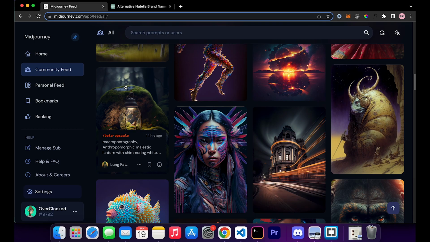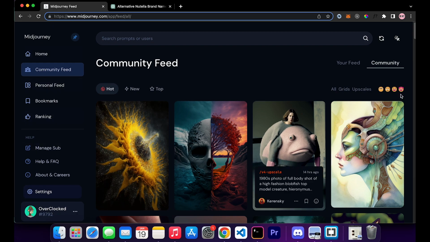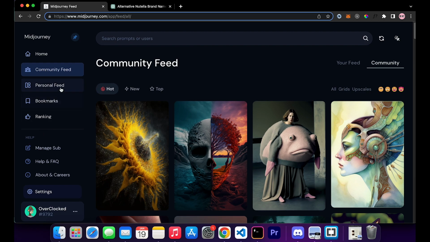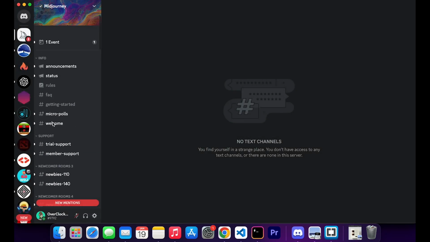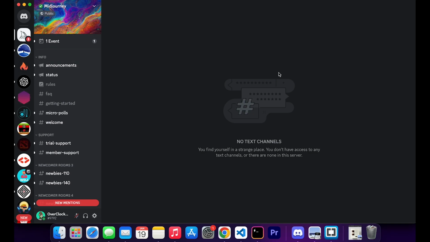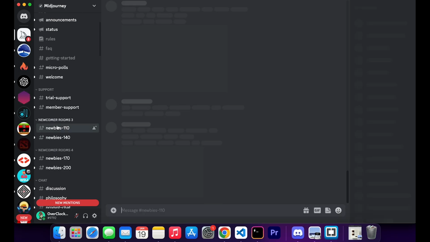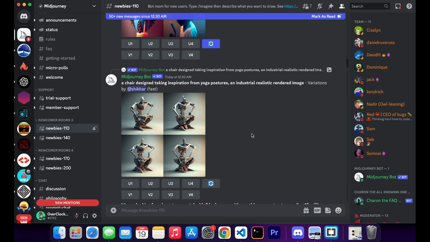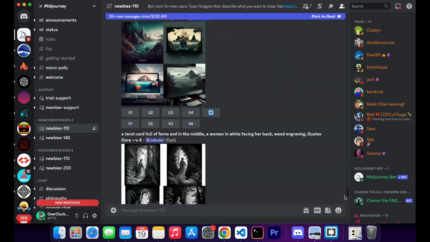So let's look at how we could use it. Simply go to midjourney.com and it is going to ask you to log in. All you need is a Discord account. If you have a Discord account, you could just authorize it and you will be able to start using their server. So essentially, when you log in, this is what you're going to see. You could use one of the newbie rooms to start adding prompts and generate some amazing designs for you.